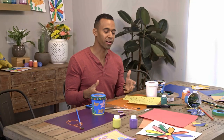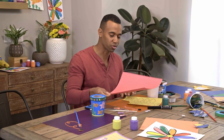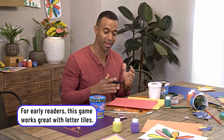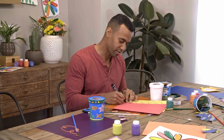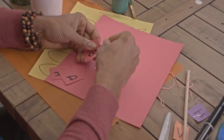Like I mentioned before, if you don't have access to a fish template, you do have access to construction paper. One of the things you can do, particularly if you have an earlier learner, someone who's not able to read yet, is make letters. I'm going to show you how to make those. So you can take a row here. Now you add your paper clips.